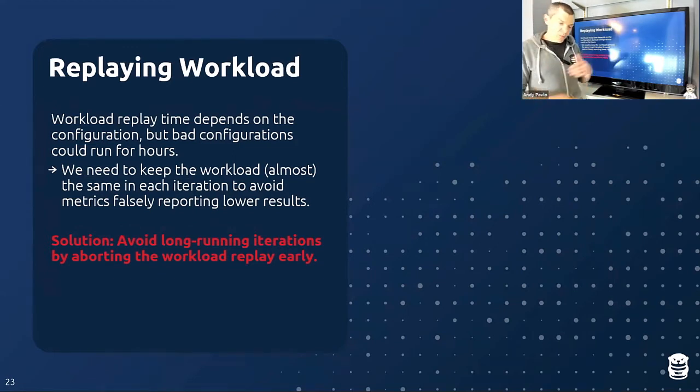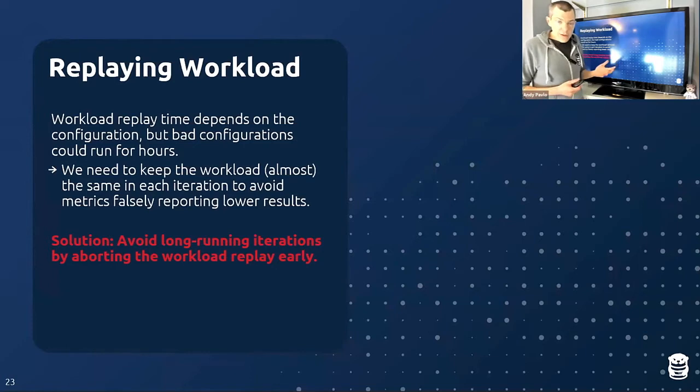And so the solution to this is obvious: if I recognize that most of the time I can finish in 20 minutes, but now it's been 2x that or 3x that, I know that I'm not going to get any useful data out of this. I know that it's a bad configuration. So let me go ahead and just kill that configuration, that trial, send some feedback information to my models and say, this is a bad configuration, don't try it again. That way, you're spending less time on things that end up generating useless training data for you.